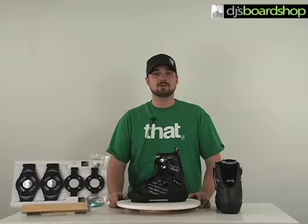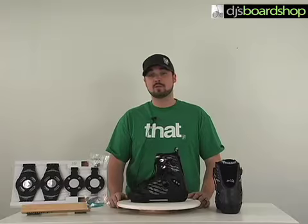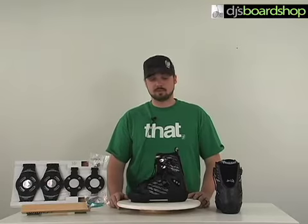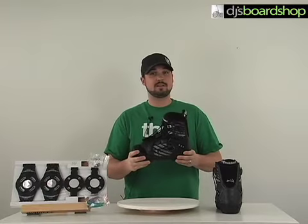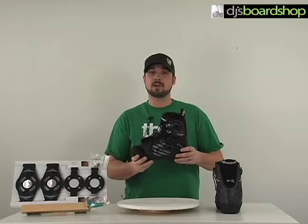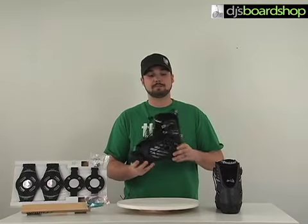Here we have the Liquid Force Wing Women's Open Toe Wakeboard binding. This binding is going to be geared more towards intermediate to advanced level riders. It's going to have a smaller range of feet that it's going to fit, so it's going to be a little bit harder to get into, but that means it's just going to be a lot more responsive and give you a lot better ride.